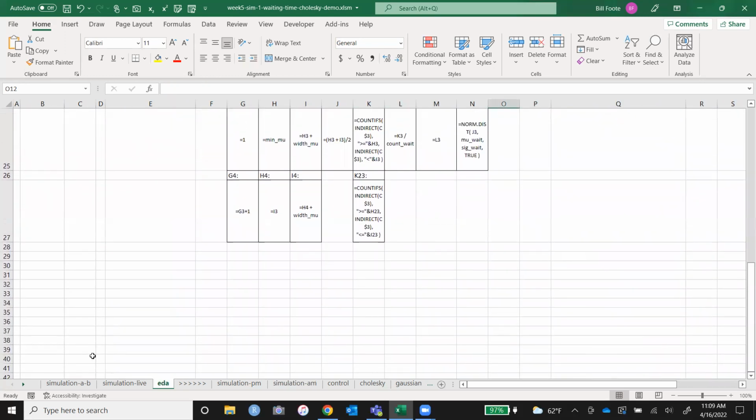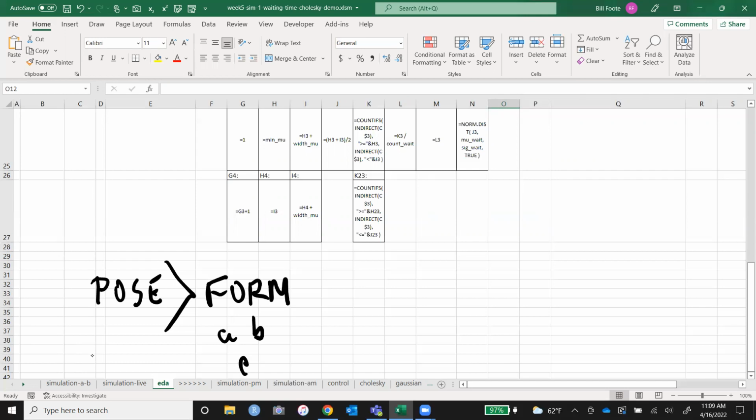This is what I teach the undergraduates all the time, and we'll have it located here. We posed the question. We have resource issues. What's the average wait time, are we ever surprised, pose. We formed a bunch of hypotheses. Those were the A and B parameters and their correlation.